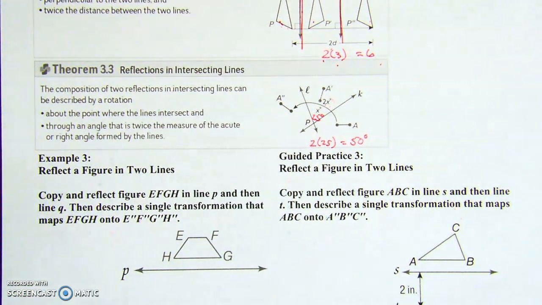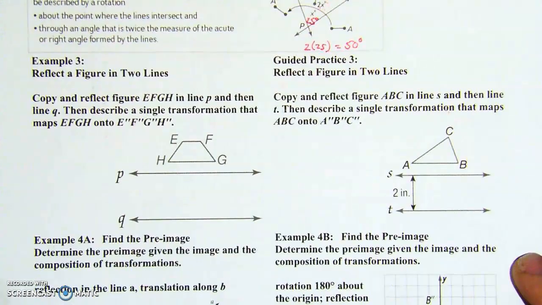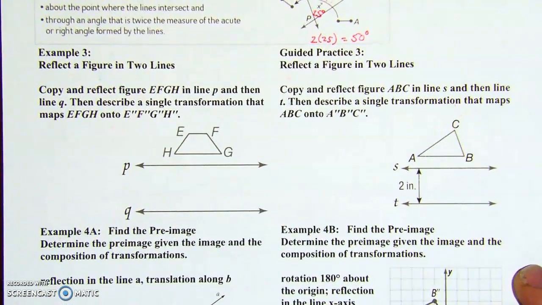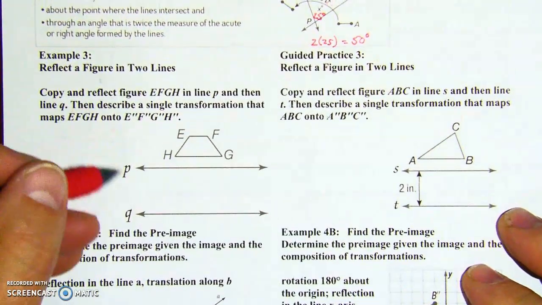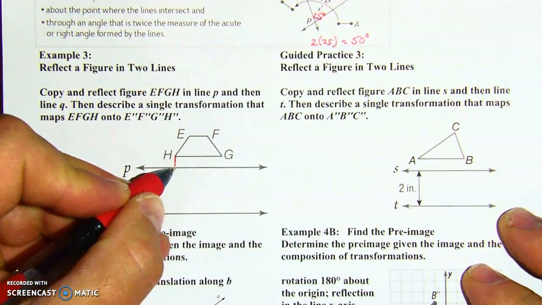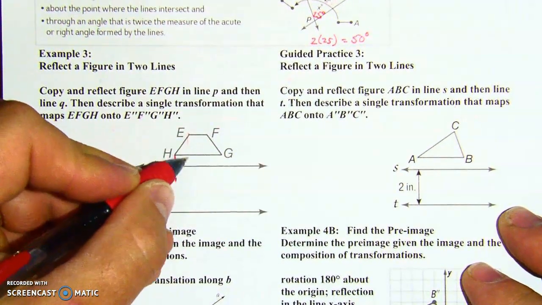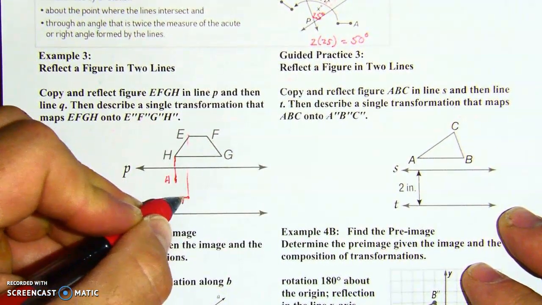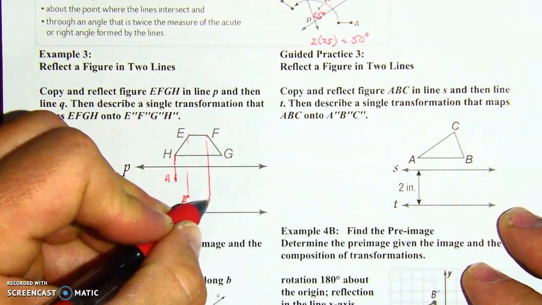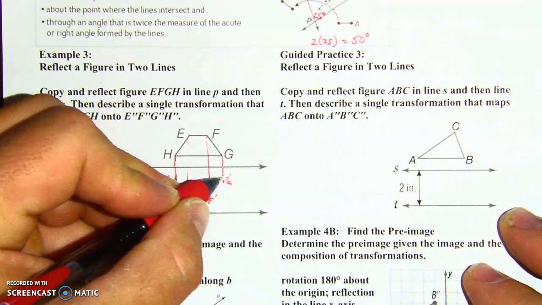So, with that being said, move this up here. And we're looking at our last few examples here. So here's our first one. What we want to do is reflect again across two parallel lines. So that means H will be reflected here. We'll call it H prime. We're doing the best we can here. We'll call this E prime. F is about the same here. We'll go F prime and then G prime.